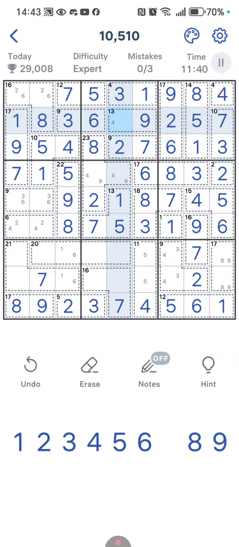9 and 4. Okay, so we'll do some scanning in the middle here because it's nearly done. So if this is 7, then this is 9. So if it's 1, this has to be 8, I think. I'm just going to put everything in. So let's do this one first. So 4, 5, so it's going to be 2. So that's 5, and that's 2.